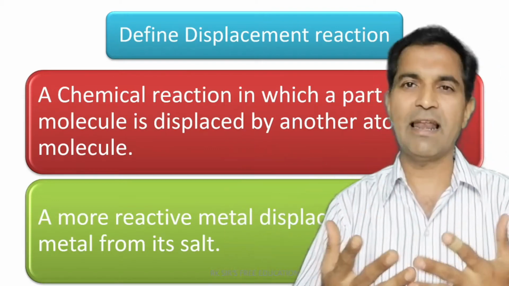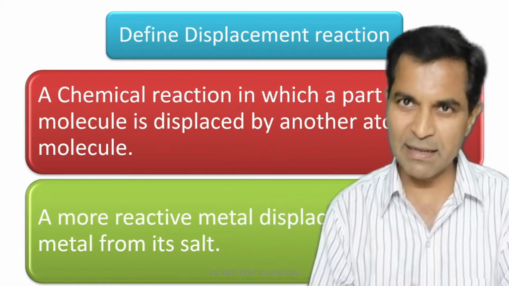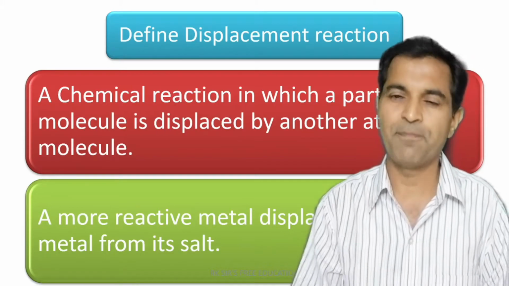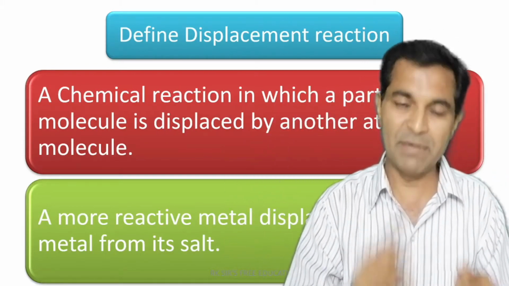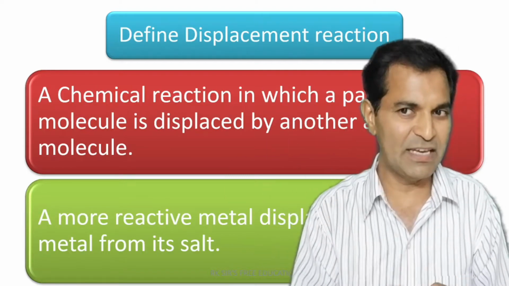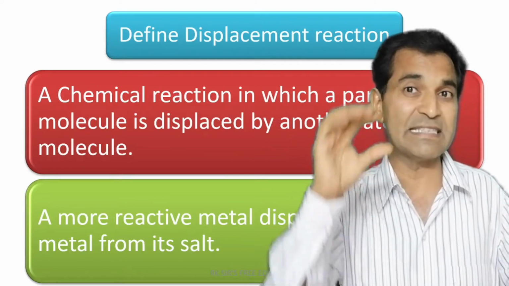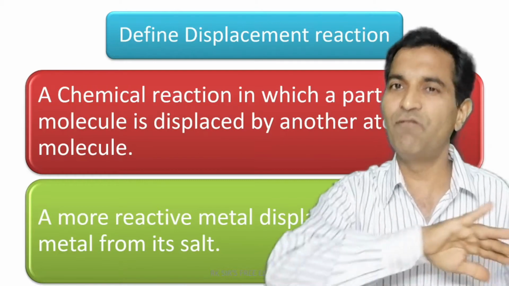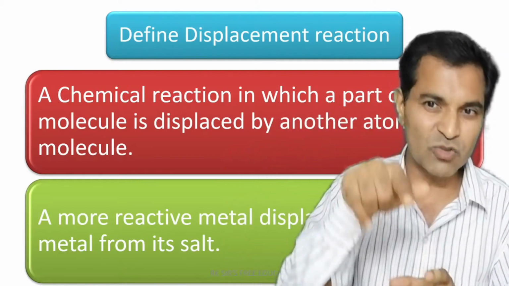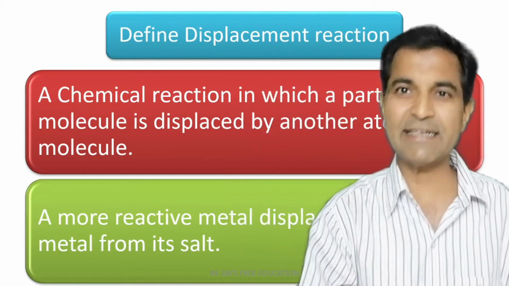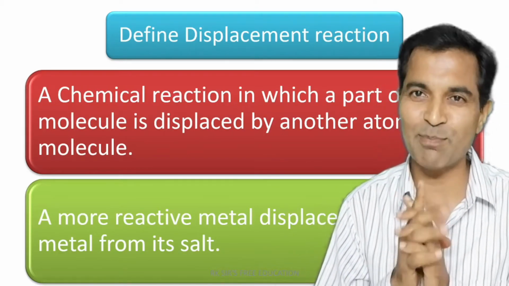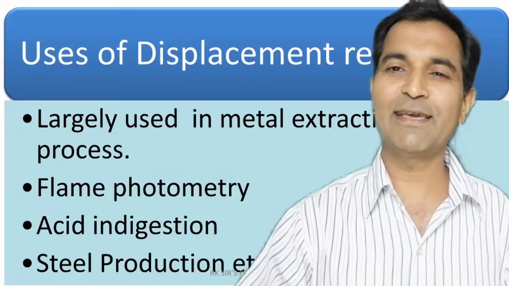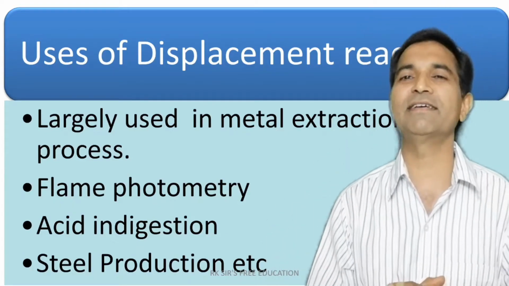In technical words, we may say a chemical reaction in which this fatty person removes this thin person, meaning a chemical reaction in which a part of a molecule which is less reactive in nature is displaced from its salt by a more reactive one, is known as a displacement reaction. I think now the concept might be clear in your mind.